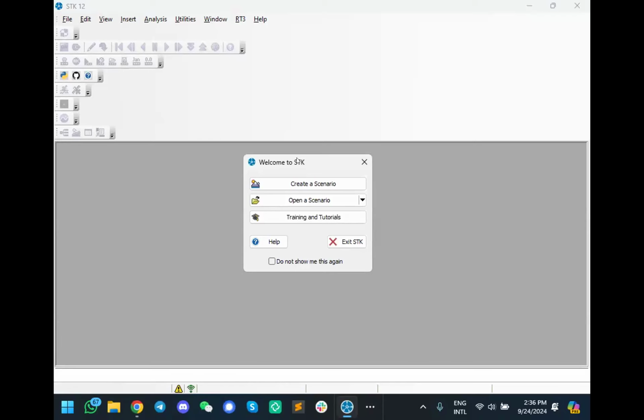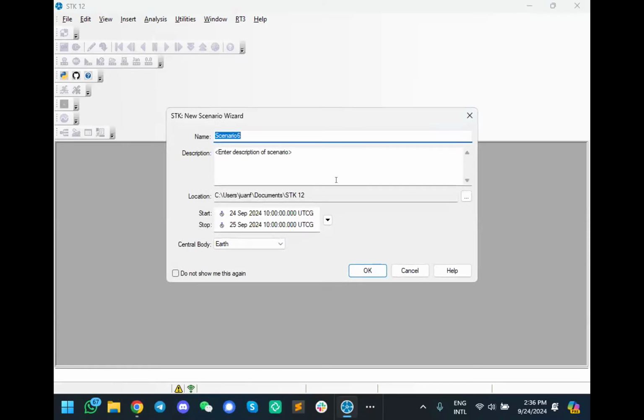Okay. So as I showed this morning, the typical first step is to create a scenario in STK. If you want to try to follow me, do the same on your side. Of course, there is a name, as I mentioned before. You can enter a description, like general things, where you want to save it. And here you set the start and end time of the analysis. I went through this quickly this morning, but this is important depending on what type of mission you want to analyze. How many days do you want to analyze in the tool, right?